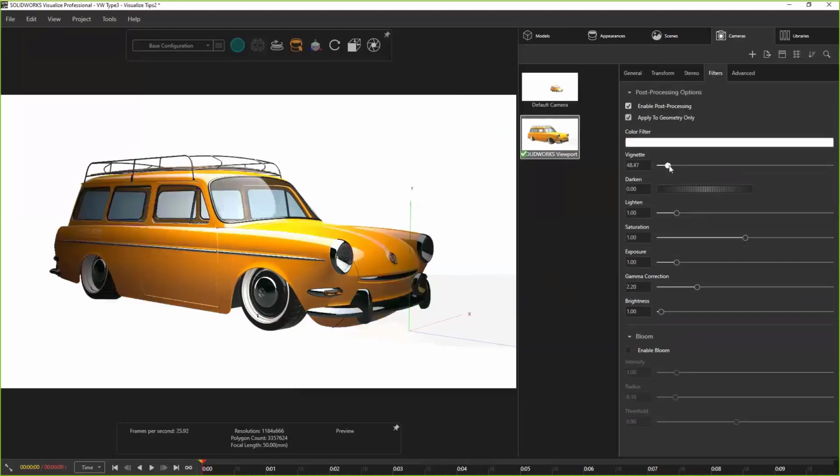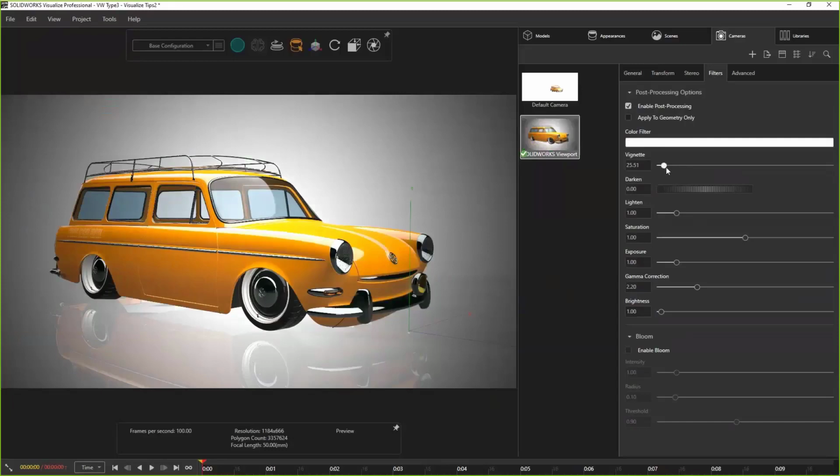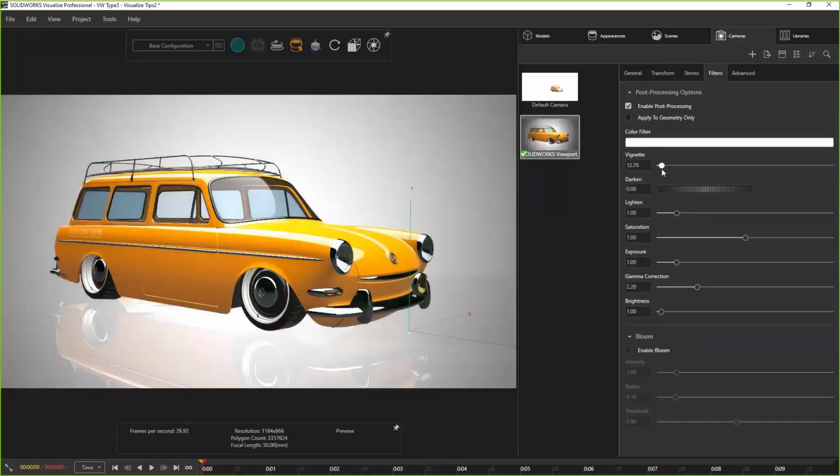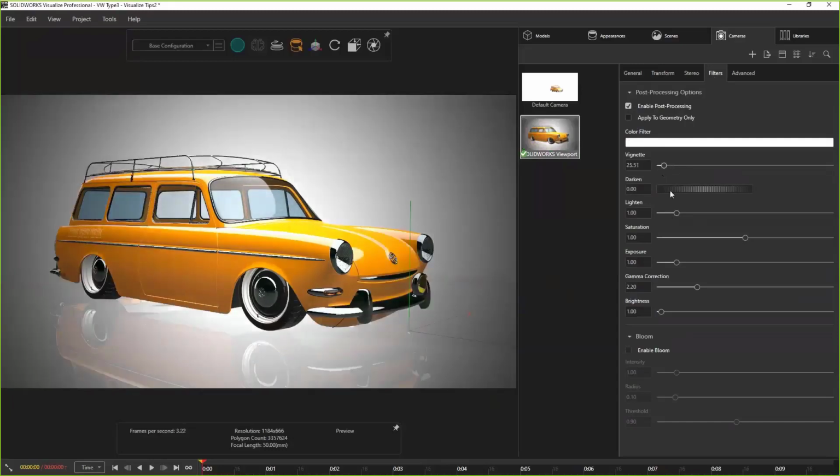We can also apply some post-processing effects here, either to the model or to the entire image. So we can apply a vignetting effect, so if we had some kind of a shade around the lens, we could simulate that. We can darken or lighten the image if the contrast was off too much. We can adjust the saturation, so if we wanted more of a stylized kind of image, we could adjust that.